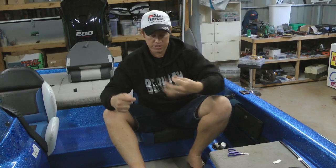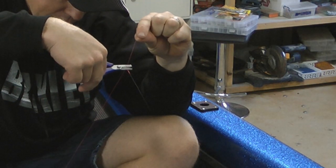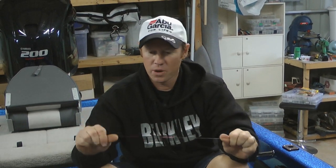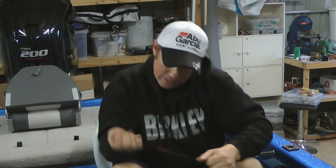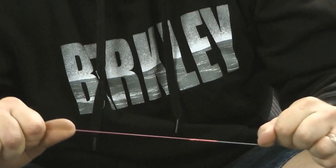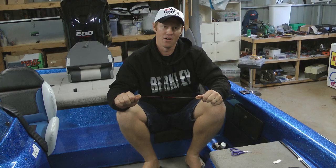And there we have it, finished knot once this is trimmed. Once again, trim it nice and short. Doesn't matter if 1 or 2 half hitches come undone, we just end up with a little tag. But that's it, the FG knot, tied with 20-pound Spider Wire Stealth and some 60-pound Vanish fluorocarbon leader. And I can pull on that as hard as I like. That is not going to break. Check it out, it's going to go straight through runners. It is just one hell of an awesome knot.